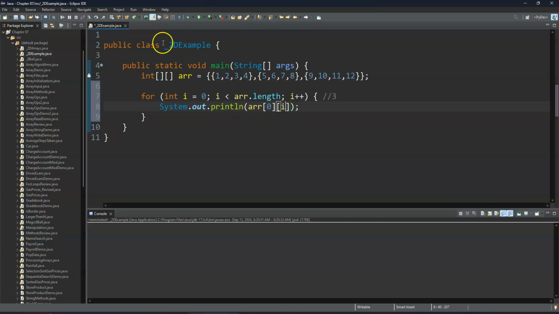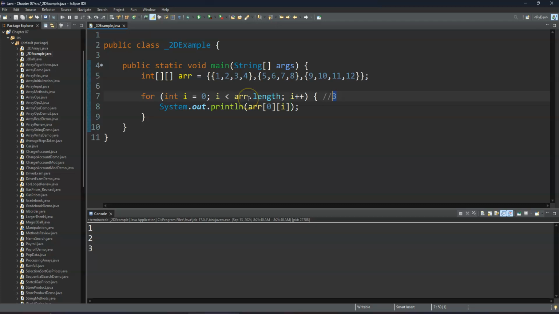Okay. Let's see what happens. I get 1, 2, 3. That's not right. I'm missing the 4. It did not iterate enough. Why not? Well, we said why not. Because AR.length is getting me the amount of arrays that are there, which is a 3. So that i is only counting 0, 1, 2. I need it to count one more time so I can get all the values.